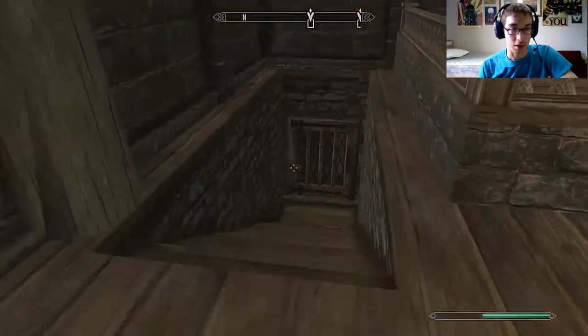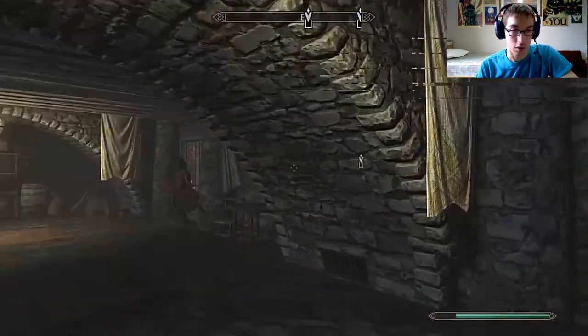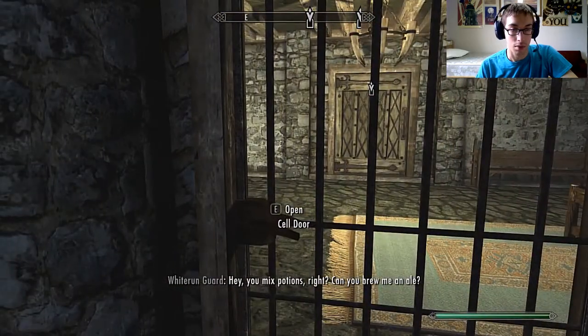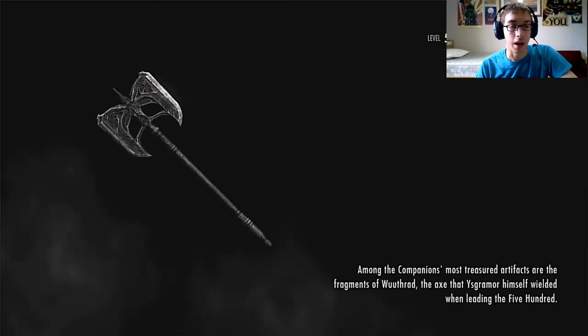Gentlemen, and you can just go this way. Thank you. Please, pardon me. Sir, you're not allowed to be here. I'm on strict orders. From who? From the Jarl. Hey, you mix potions, right? Pardon me? You brew me an ale? Sir, you're not so... What? Wait, hang on.